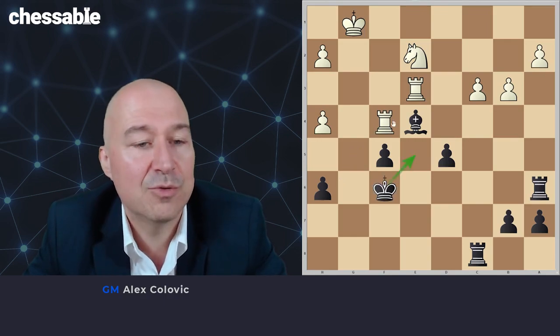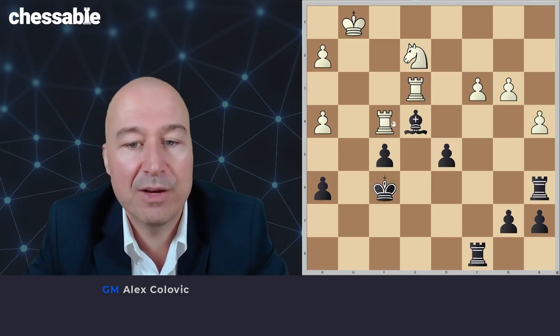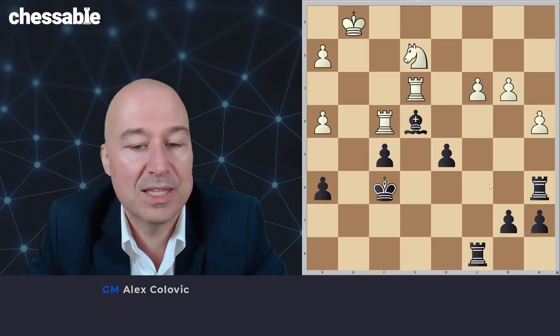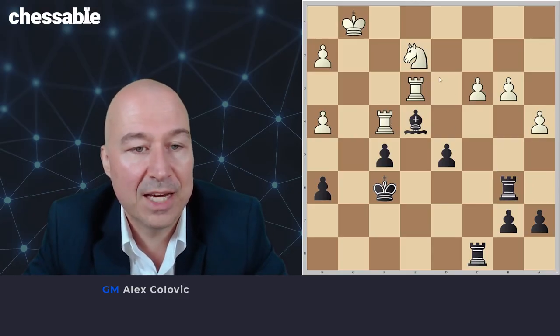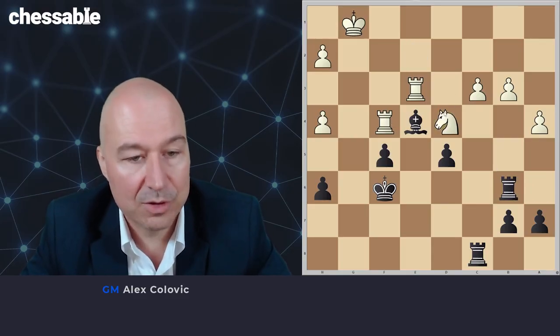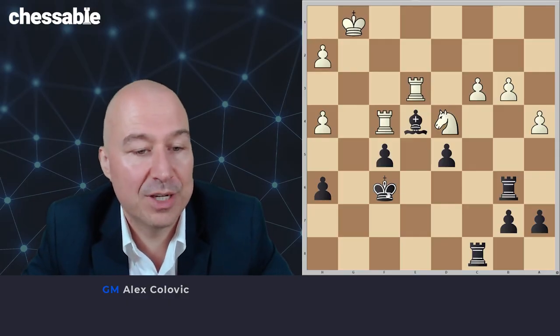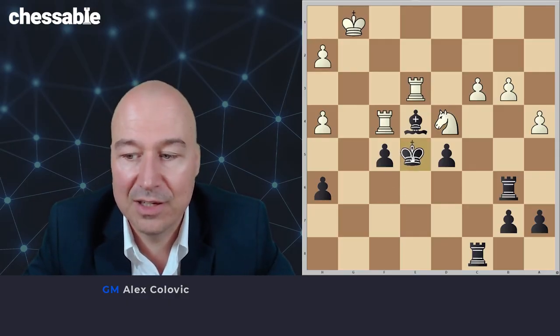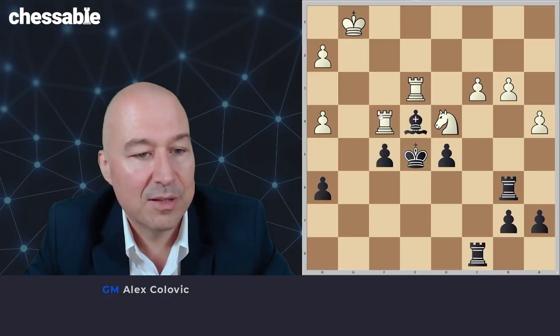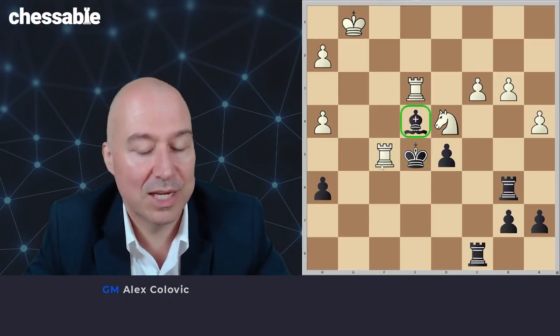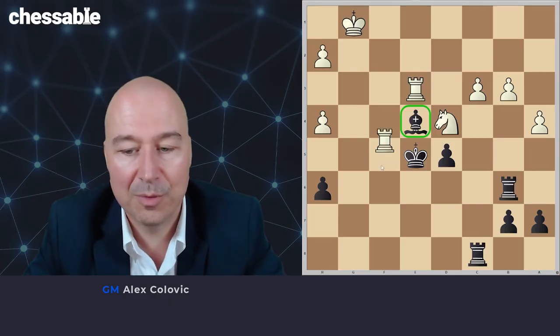So now the rook is not hanging on f4, and now a4. And now maybe he was hoping that after rook b6, knight d4, he can somehow hold. Yeah, but in fact, he is hoping for the trick, for example, king e5 here, which would be awful because of rook f5. Yeah, because the bishop is pinned, so black loses a pawn, and this is obviously horrible for him.